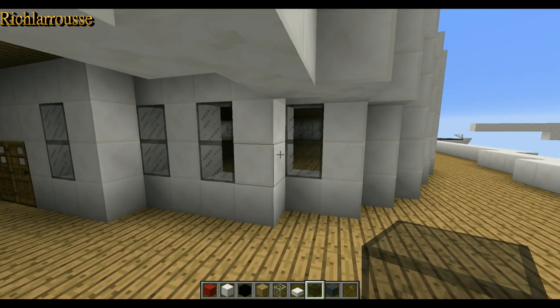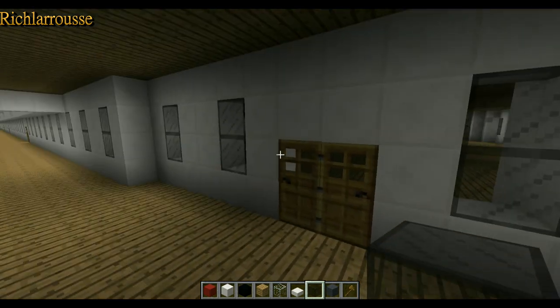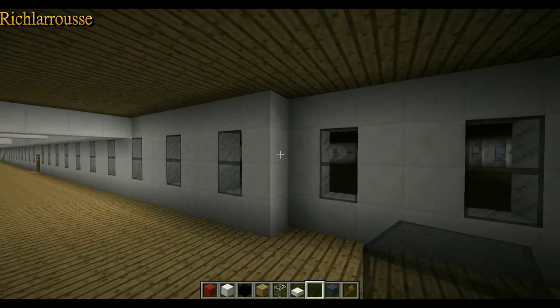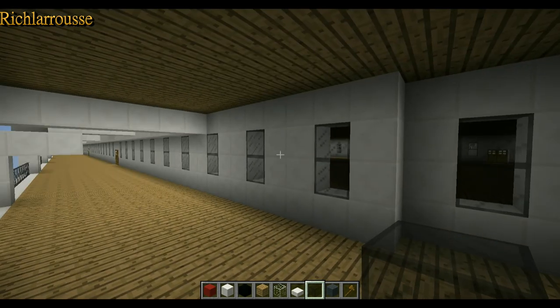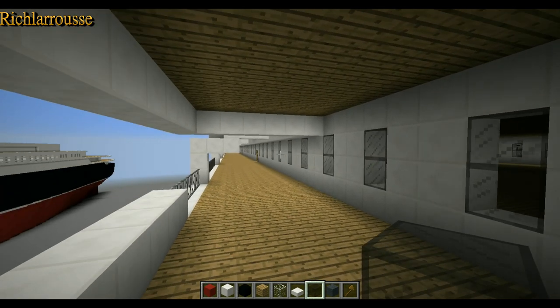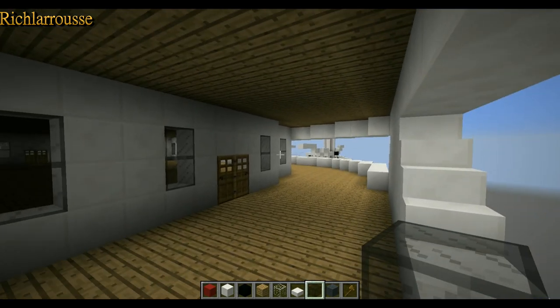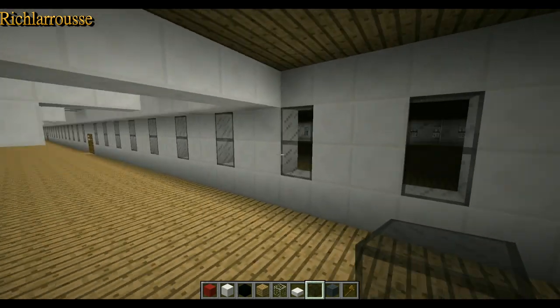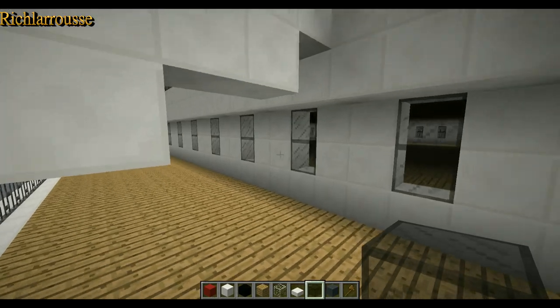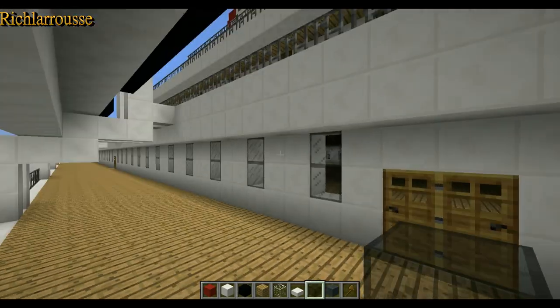What I normally do, if you're familiar with my previous videos, is usually four or five windows, and then a pair of doors. With this ship I added seven or eight windows. So how many is that? 1, 2, 3, 4, 5, 6, 7, 8, 9, 10, 11. Well, I added 12 windows for this one. So it's four windows, doors, and then 12 windows. And you can see there's a two block gap between each window. And then 12 windows, doors, 12 windows, doors.